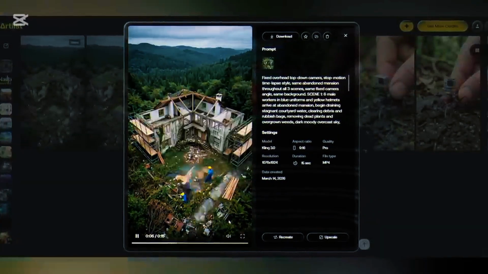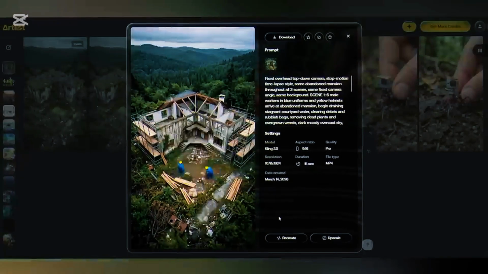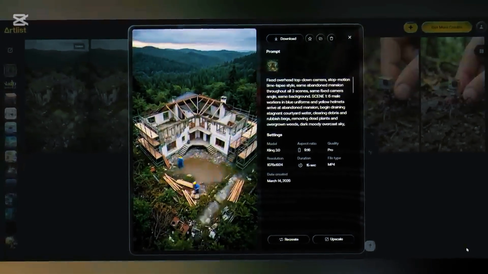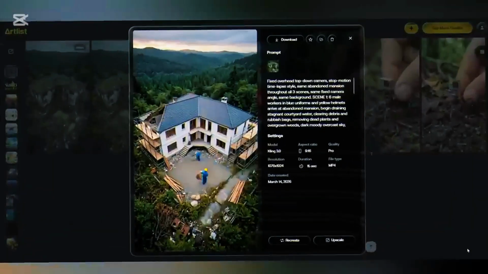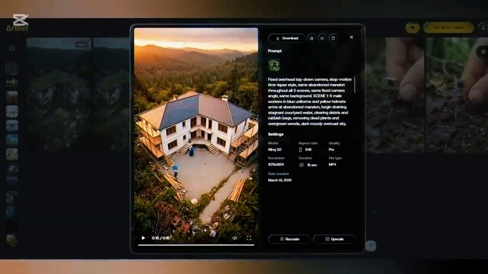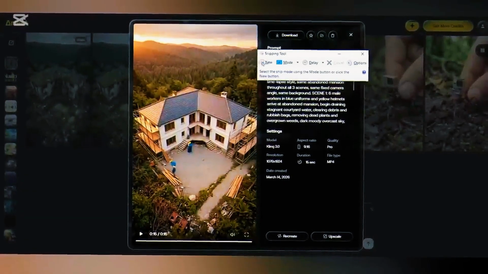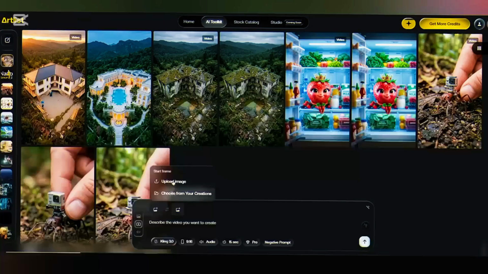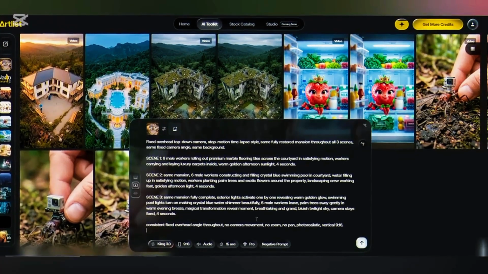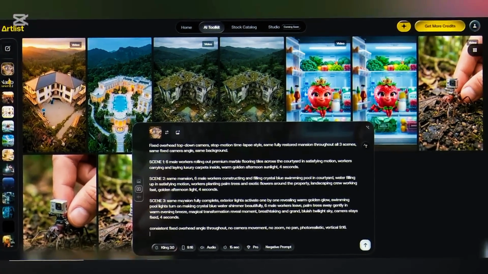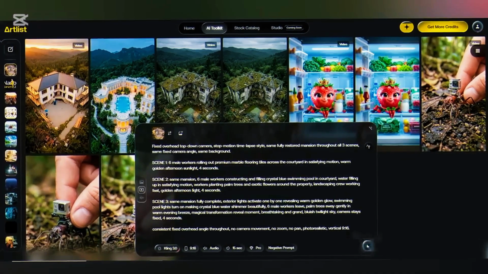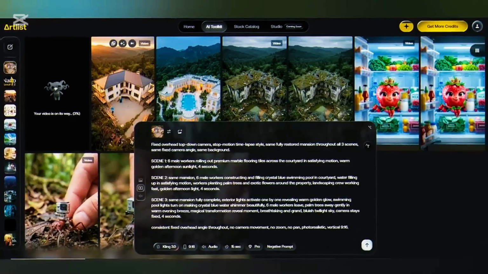Six workers, scaffolding, construction chaos, all from one image and one prompt. Now for the after video, I'm going to use the last frame of this video as my first frame. So just take a screenshot of it and upload it. Type prompt. Fully restored ultra-luxury marble mansion. Hit Generate. Watch.